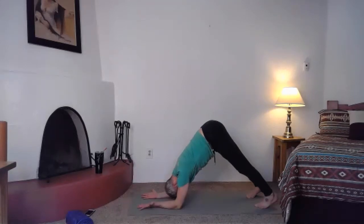Inhale, lift your side ribs up away from the shoulders. Lift your tailbone up towards the sky. And exhale, reach your heels down towards the floor. Eileen, if you can, step your feet closer towards your face. If you want extra, lift left leg up.